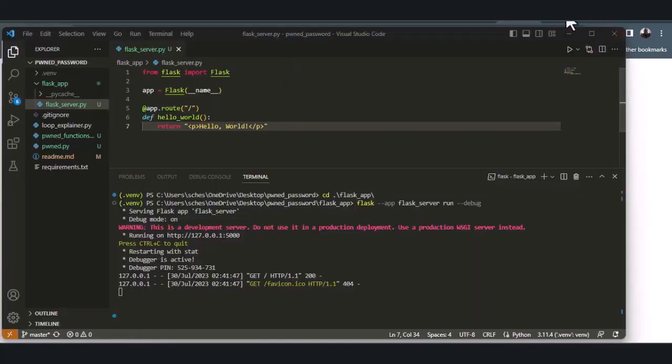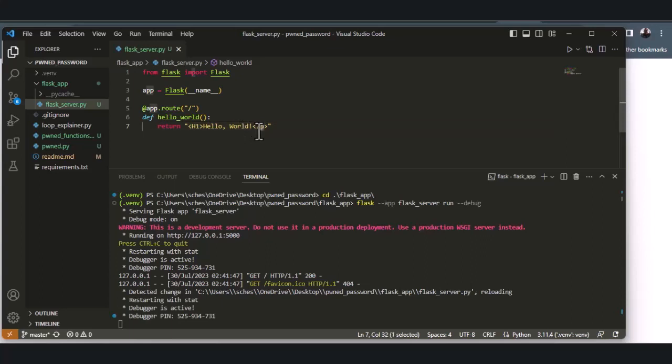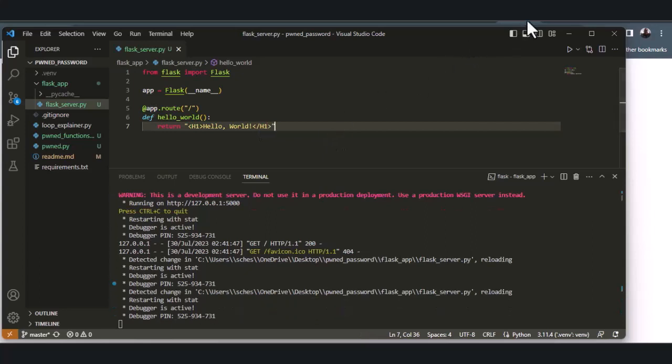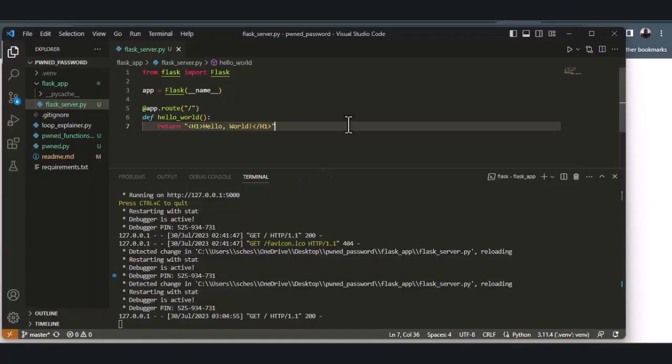I want to show you here. That hello world that we're getting when we look at the web page, it's coming right here, right? They put it in a p tag, and you can see the paragraph tags there, and then it just says hello world. So we could change this to an h1, for example, and then if we go back and refresh, look at that. So that's the idea, but we don't want to be doing that. I mean, it's cool for a little hello world or whatever, but if you've got a bunch of stuff, right, that's crazy.